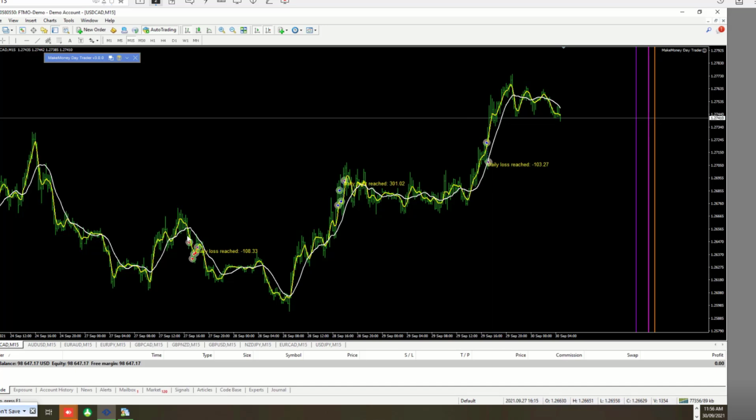It trades with the trend. So when both the moving averages are pointing in the same direction, it trades. So it sells in a downtrend, buys in an uptrend, and buys in an uptrend. Okay, so this one has had a loss, profit, and loss. So overall, it is in fact positive. But let's see how we could improve on the CAD here.